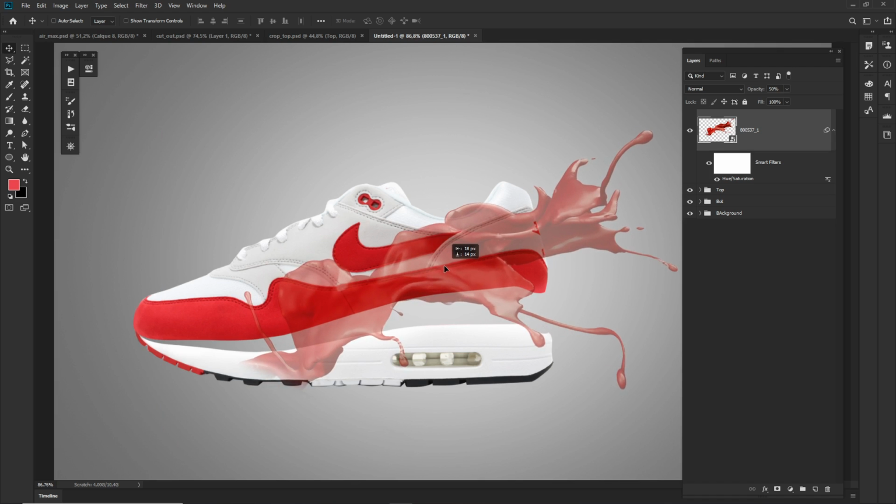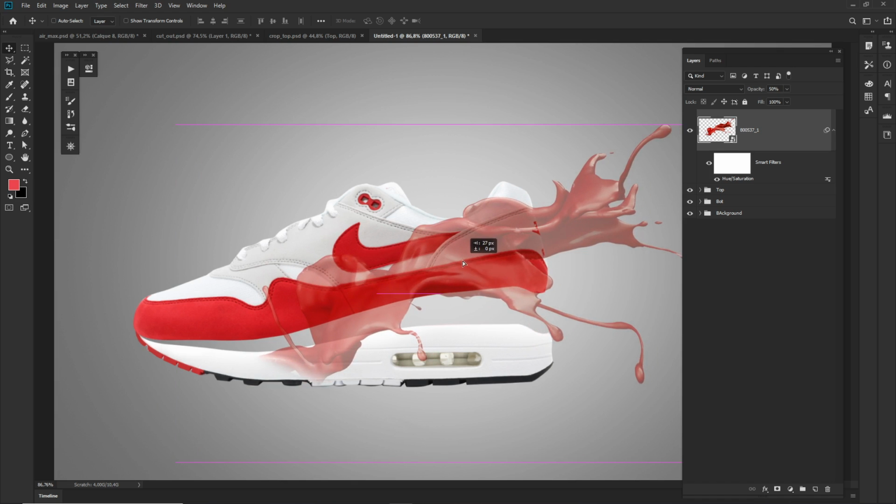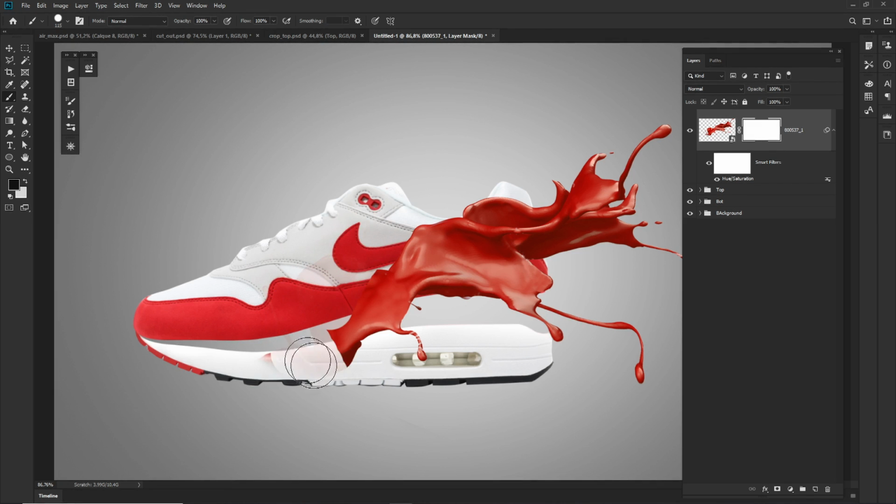We need to put something like this, and then maybe we're going to stretch it a little bit in order to not have this final part of the splash just around the bottom part. So I'm going to set that back to 100%, and we are going to create a mask just by clicking on this tiny icon. So now I'm able to pick a brush, make it with a hardness of 100%, and paint it black just to mask some part of the texture here, because I don't need to have this.